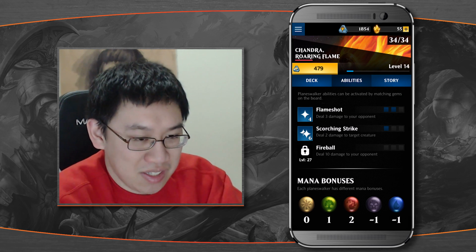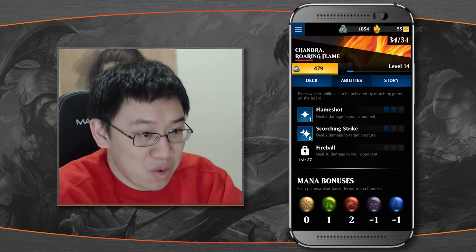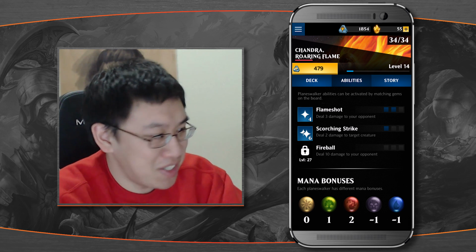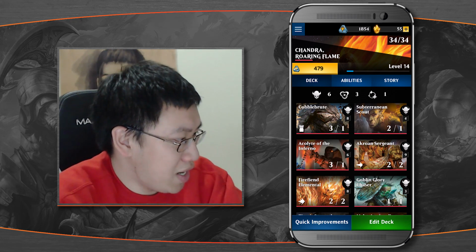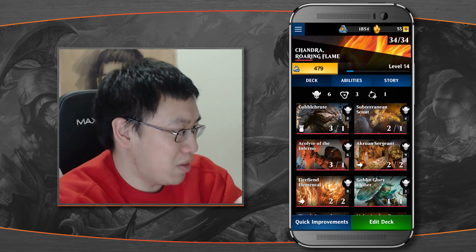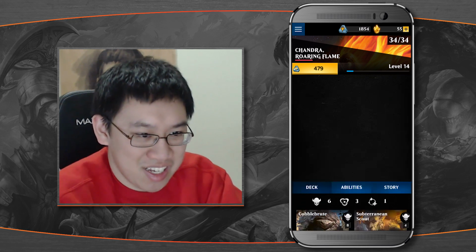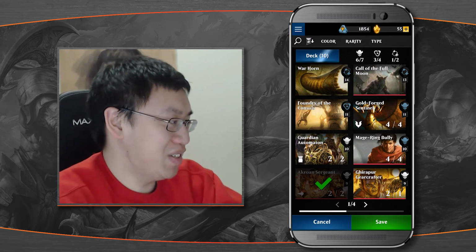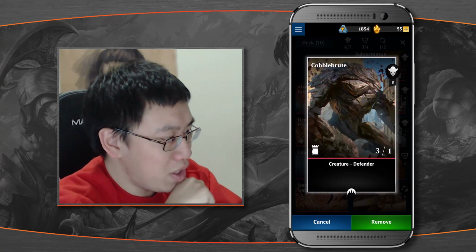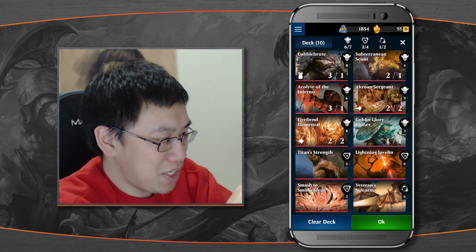So you can see the different benefits I get now. Now when I connect red mana, I get a lot more mana. And Scorching Strike is awesome compared to Nissa's ability. Alright, so the deck that it starts you off with. Let's take a look at what kind of joke cards we've got to begin with. There's a quick improvements button, but as a tried and true deck builder, let's see what we've got first. So it begins you with 8 mana, 3/1 Defender. That one doesn't seem that terrible. A 4 mana, 2/1.